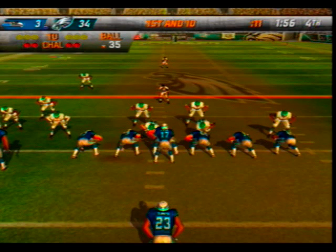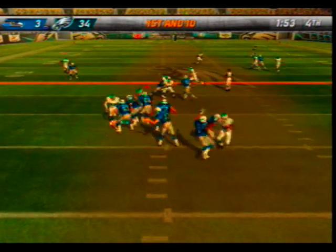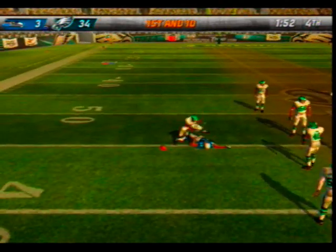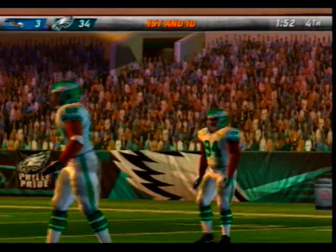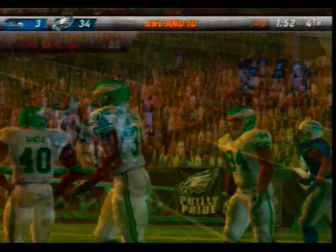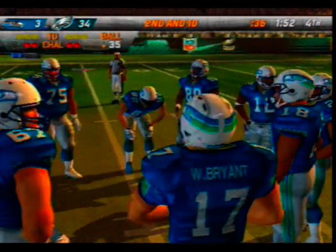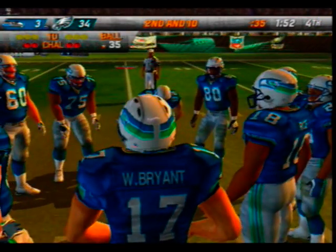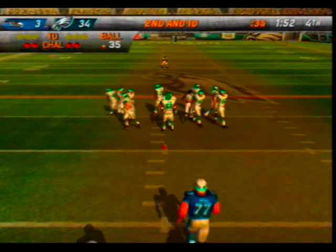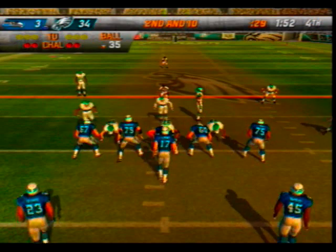The Eagles come out in a nickel package. Closing in, throwing. Pass ball's incomplete. And they have to go to the air because they need big plays fast. That's right. You got to have composure in these situations. Find your receivers who can pick up yardage after the catch. But most importantly, you have to keep the chains moving. Second and 10. Ball on the 35-yard line.